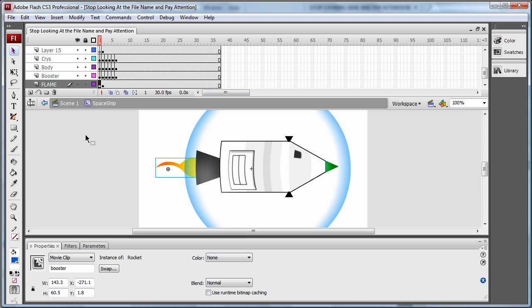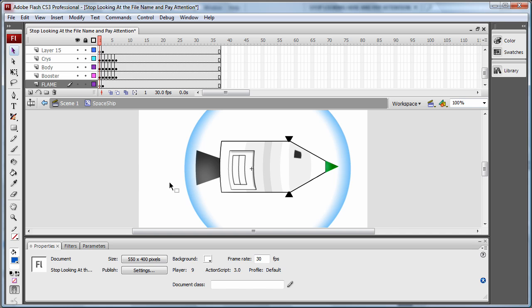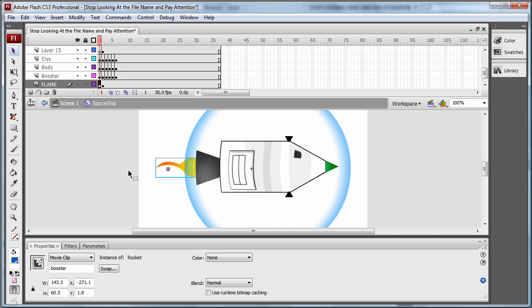So if you want to have a look through this spaceship symbol in Flash CS4, what I'd recommend you do is cut it off using Control X on the Windows machines or Command X on the Mac. And once you're done, make sure that you paste it back together, and you need to paste it in place by using Control Shift V or Command Option V? Command Shift V. Yeah, I think you've got Shift on the Macintosh as well.